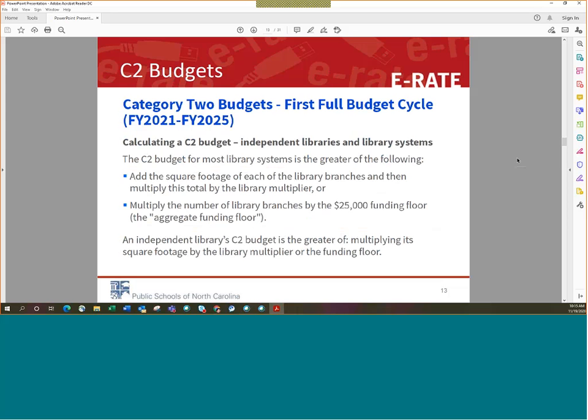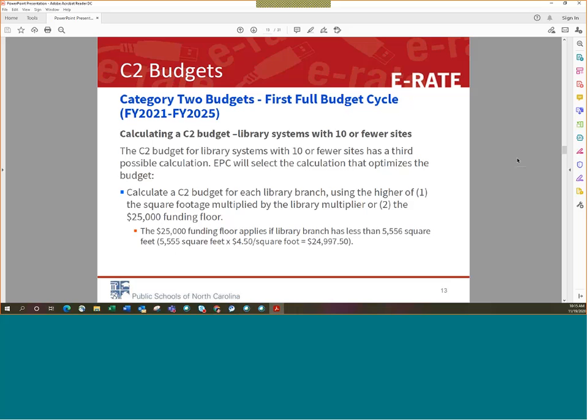Also remember, you need a square footage for all your bookmobiles and your kiosks entered as well, because 0 square footage does not count toward your budget. The minimum square footage would be 5,555 square feet. That takes you beneath the funding floor, so you're looking for 5,556 square feet, which is going to take you above the funding floor if you're a library. So there's your cutoff. Where a school is 149 kids, you have a cutoff of 5,555 for square footage.